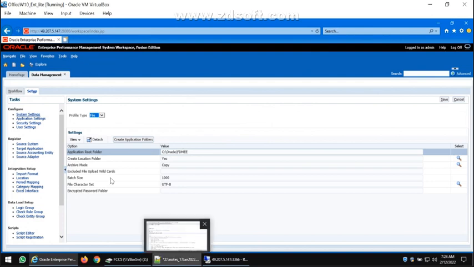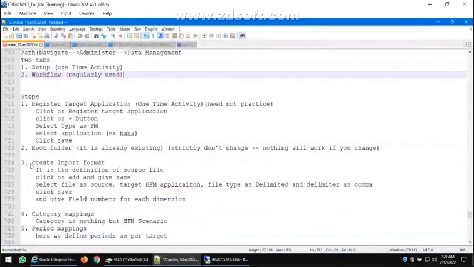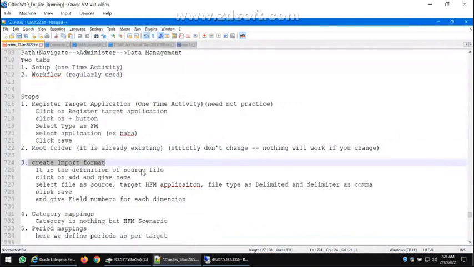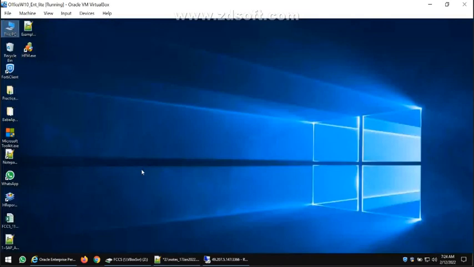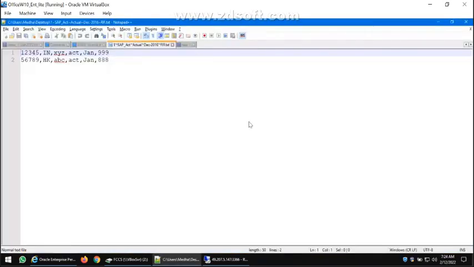So next step. From the third step onwards, create import format. Okay, what is import format? First of all, it is the definition of the source file. What do you mean by source file? Okay, we'll create our source file first. Say this is my example file. Here I have 1, 2, 3, 4, 5, 6 columns.